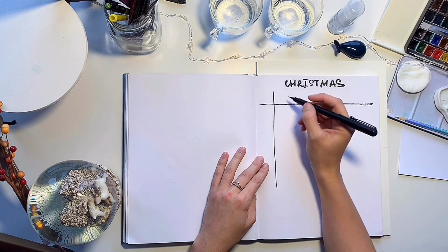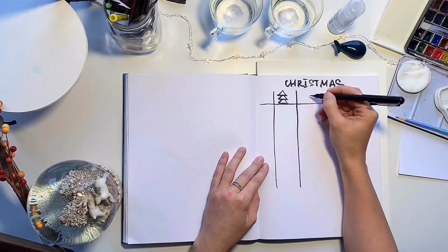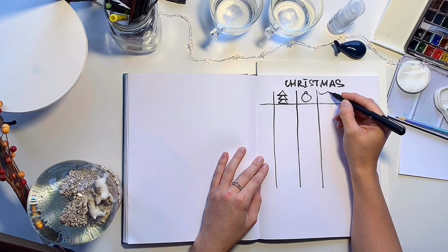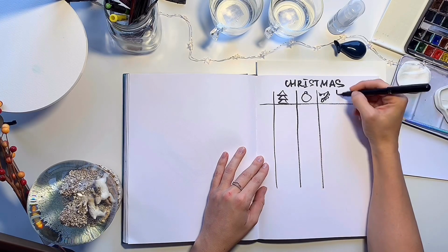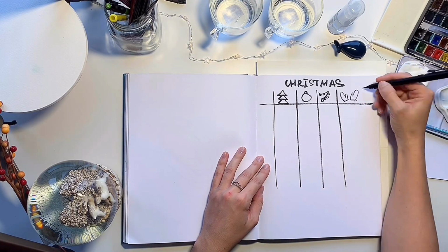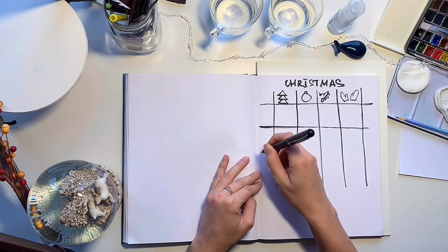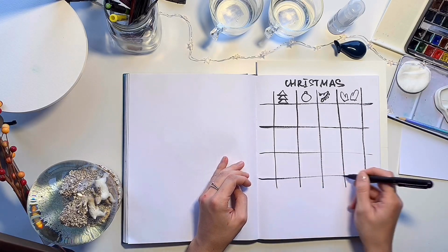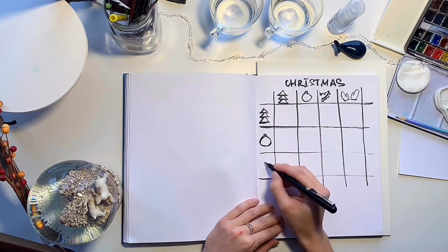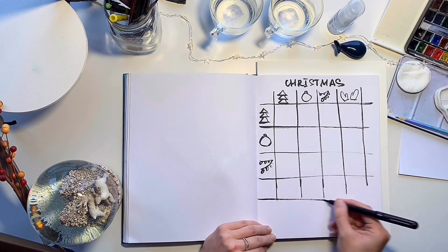Our theme is Christmas. Let's think what first of all we associate with Christmas. Christmas tree, ornament balls, festive lights. Christmas is a cold season, and mittens are also a must on this list. We got 4 columns. If you enjoy the process, you can add more items and get more options. Vertically, we also divide the chart into 4 parts and add the same elements there.